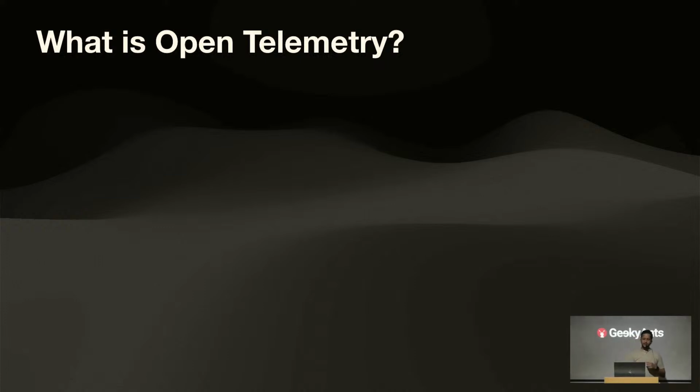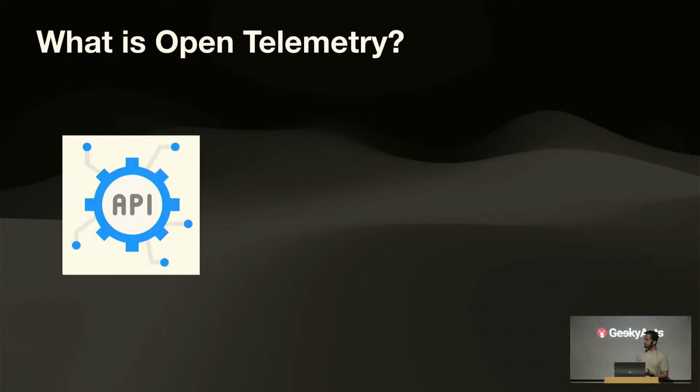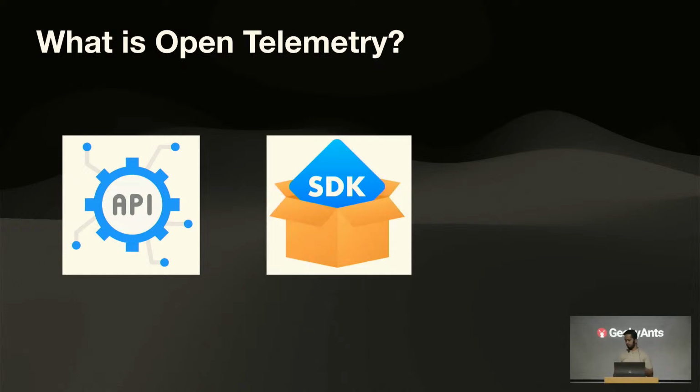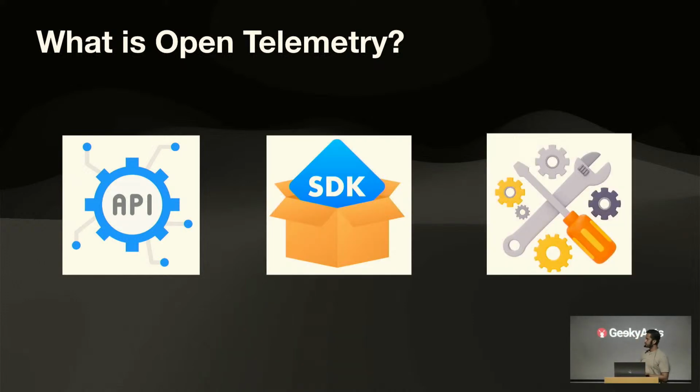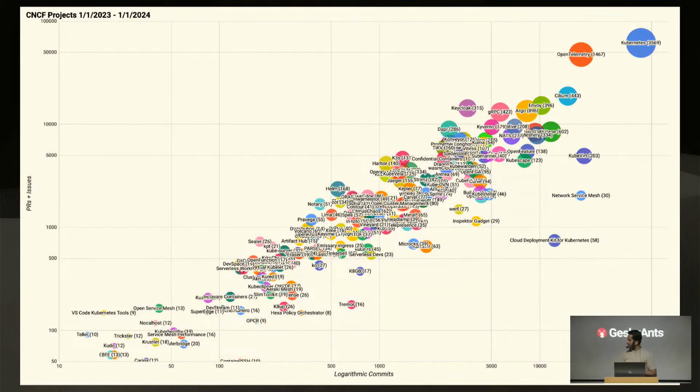In order for us to implement this specification, they expose, much like how all of us do in our APIs, APIs. They have SDKs around those APIs, and they provide a bunch of tools that help with stuff like infrastructure collection of those signals. I don't know how clear this is, but you can see OpenTelemetry right up there.